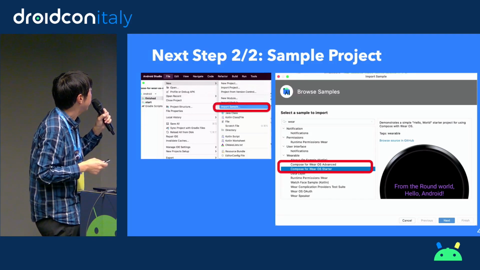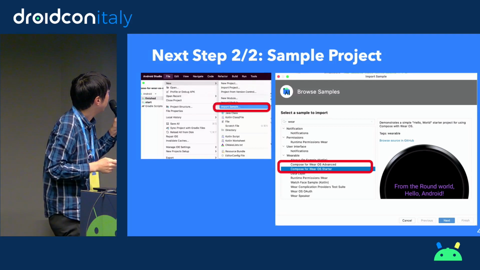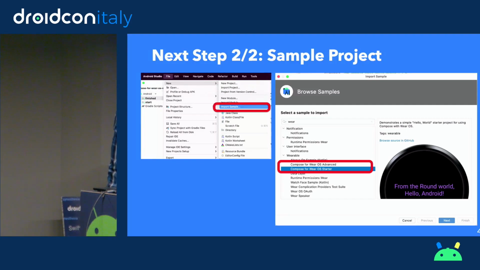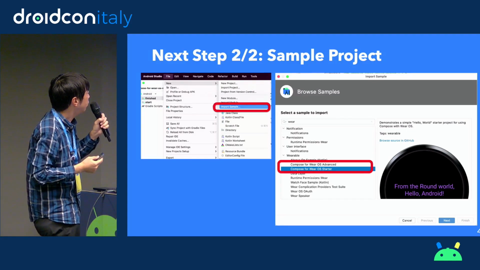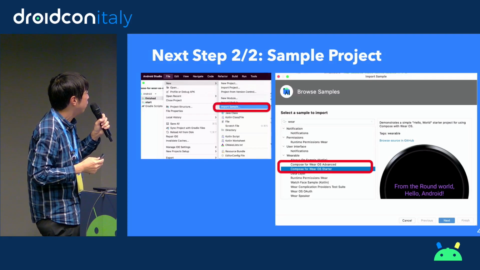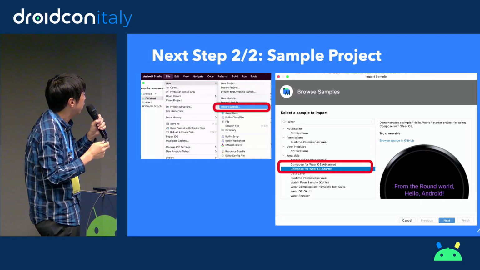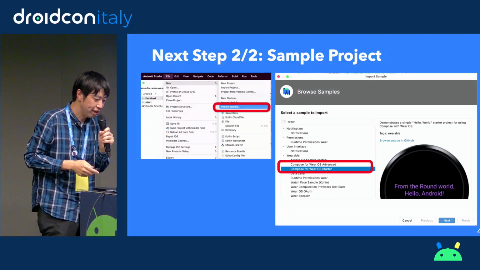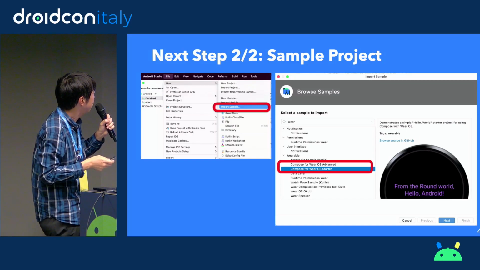I'd like to explain a little about this project. First one, Compose for Wear Starter, like this. It's very simple, but it's optimized for the list, so we can learn how to show our Jetpack Compose UI in our emulator. And by using Wear OS Advanced, I can learn a lot about Wear OS app development.